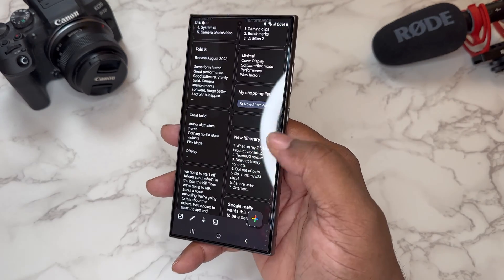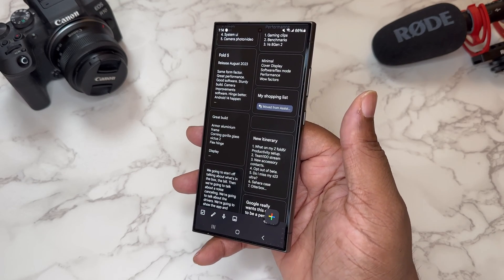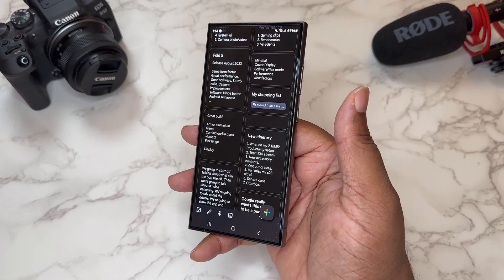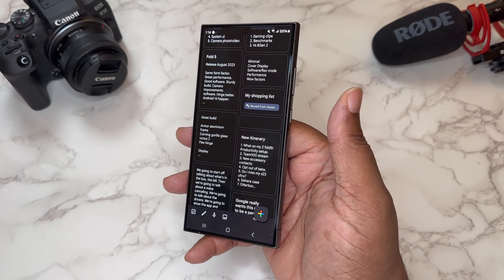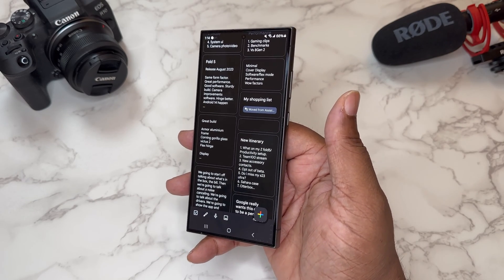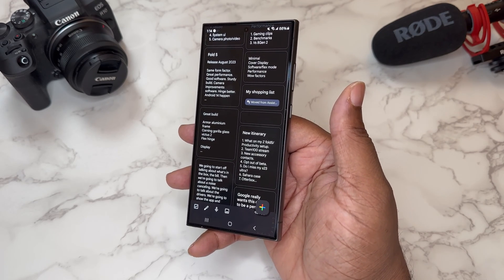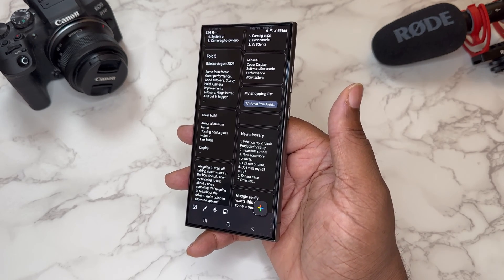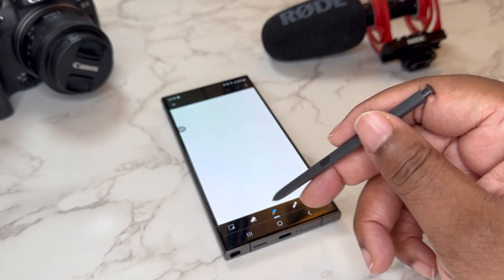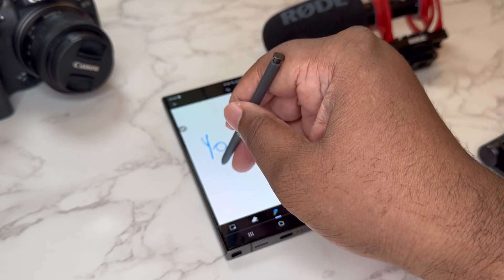The next app is Keep Notes — just a really good note-taking app by Google. Once you download it onto a device, it keeps all your notes backed up so you can pull them up across all your devices. One thing about using it with the S24 Ultra — even though you might feel like you're missing out on S Notes or the S Pen — it does have a draw function and the S Pen works really well with it. You can draw in your notes and it saves right there, so you can remember things and stay on task.